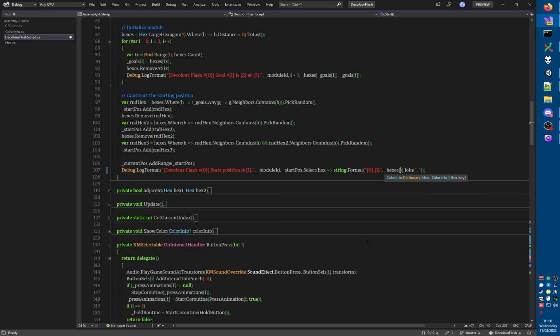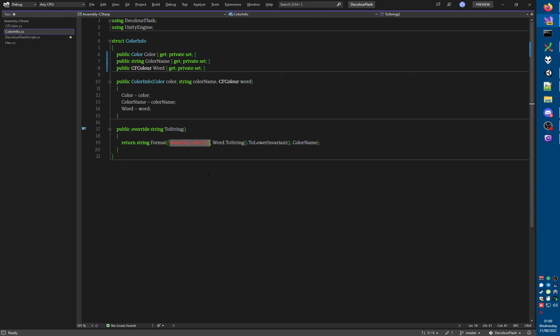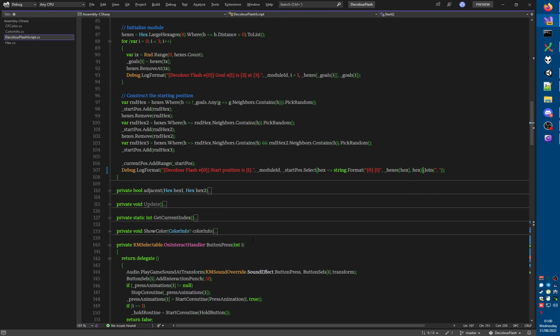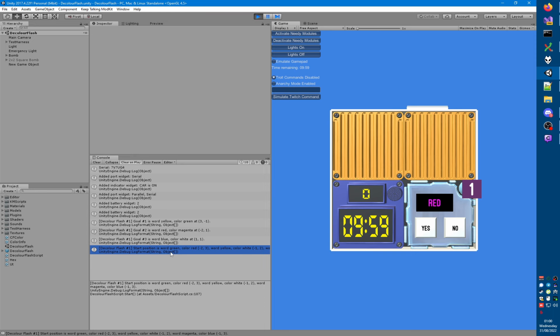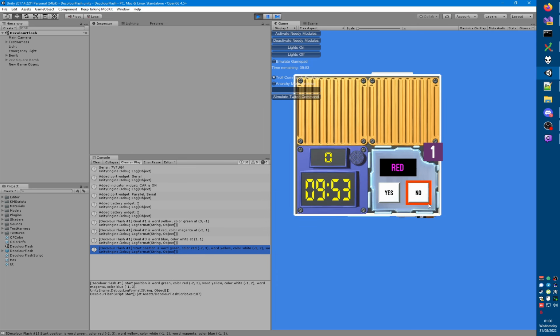So the color is that, and this is the position. Now let me quickly check the toString method for color info. Yeah, word color, there we go. We do have that. That is specifically there to enable this. So now if I run this, it will say start position is word green color red, word yellow color white, word magenta color blue. All right. I don't really care where that is.